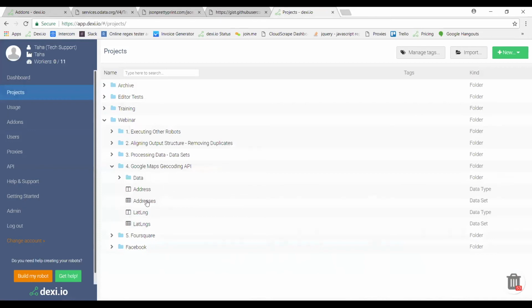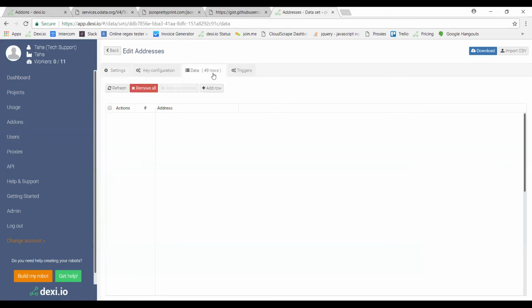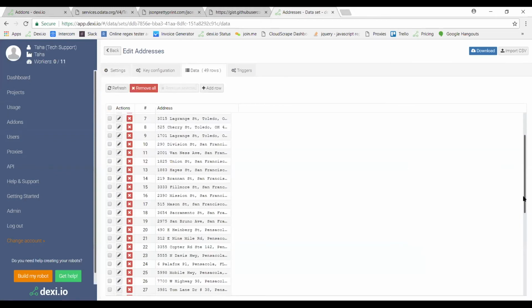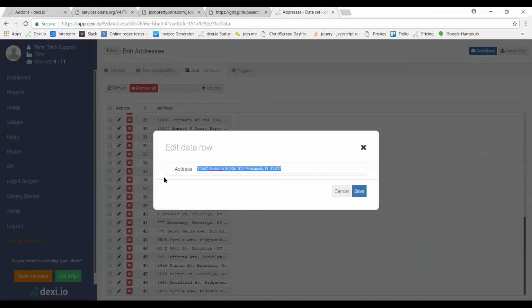So I have a list of addresses in this dataset from a few American states. It's raw text, and I'm going to use the Google Geocoding API to have more structured data in this case.